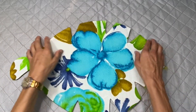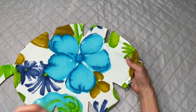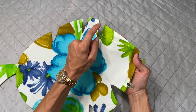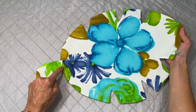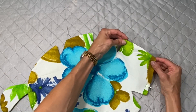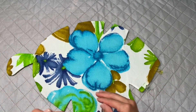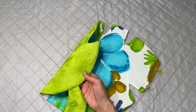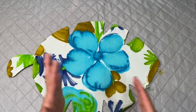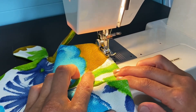The banana leaf is all pressed and now we are ready to sew. I used fabric clips to keep the opening closed because it was misbehaving. We're going to do a final top stitch less than a quarter of an inch — or a full quarter if you prefer — all around the perimeter of the leaf, even the stem right here. Stay as close to the edge as possible, and think about the color of your thread. I'm continuing with lime green, but if you had a different color backing — say brown — I would probably change my bobbin thread to brown with the green on top. It's completely decorative and up to you. I've changed my stitch length to a three.